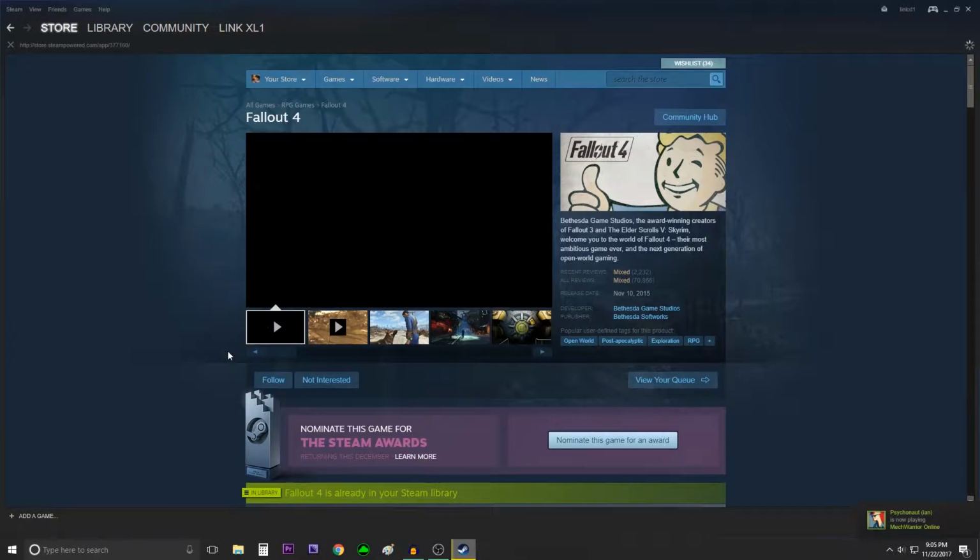For those who don't know, Fallout 4 is a post-apocalyptic, post-nuclear war game, where you climb out of this nuclear vault, a vault that is designed to protect people from the nukes. You climb out of it 200 years later after being frozen, and you're in the Boston area, 200 years after the nukes fell. It's still got that 1950s theme going on.